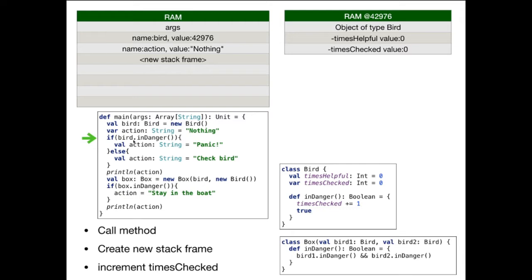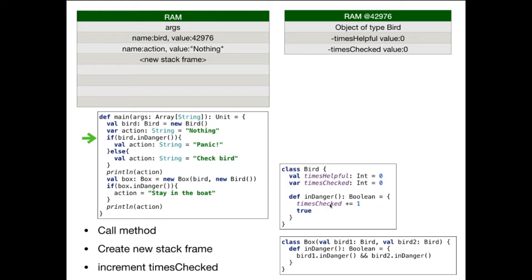We're going to go to the bird value, use the dot operator, which is take your reference and follow that reference to wherever it points to, wherever it leads you to in memory and heap space. Access that object and call this method on that object. So with this object here, we're calling the inDanger method.